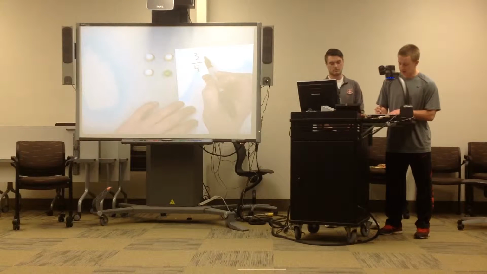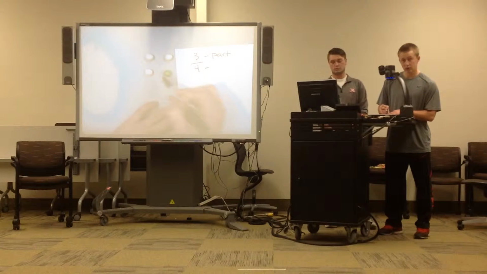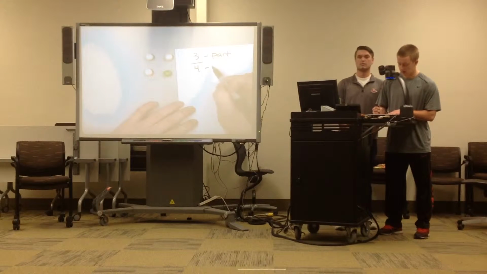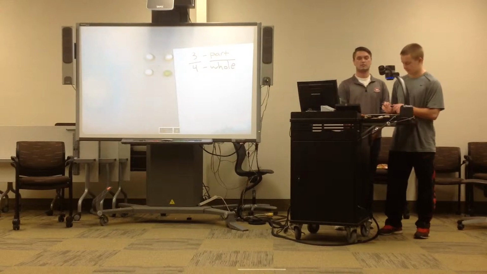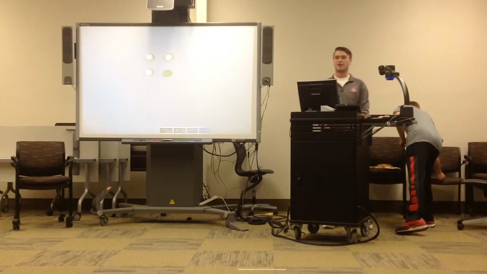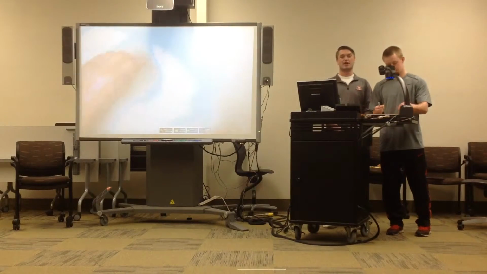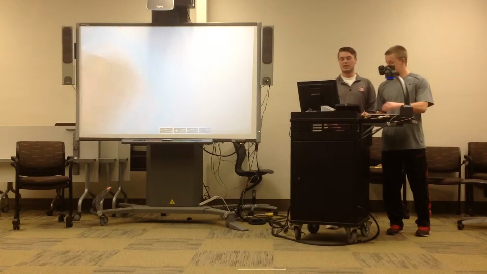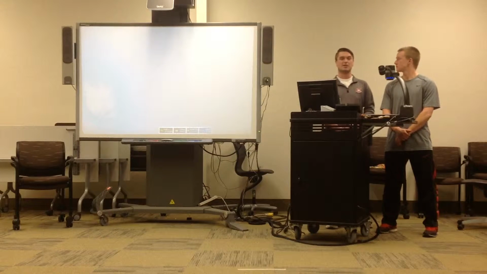So the yellow is the part, and the total number of Skittles, which is 4, is the whole. So we have part over whole. Alright, and today, to expand on our basic knowledge of fractions, we're going to learn how to add fractions. When adding fractions, the most important part to remember is that we need to have the same bottom number, which is also known as the same common denominator.